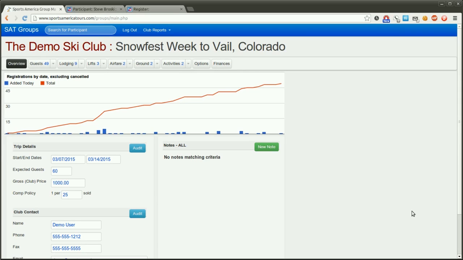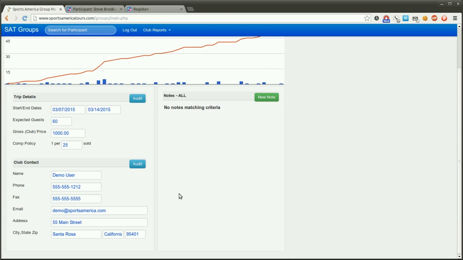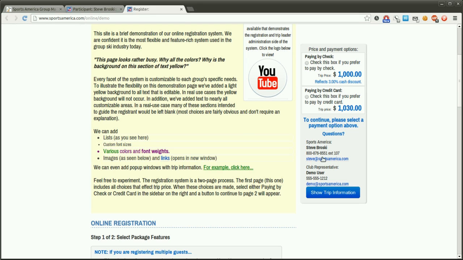Once a day, they will receive an email with the names of all guests who registered that day. The remainder of this page has trip information and the trip leader contact information. There can be multiple trip leaders assigned, and we can set on a per trip leader basis whether their information will display on the registration page or not.